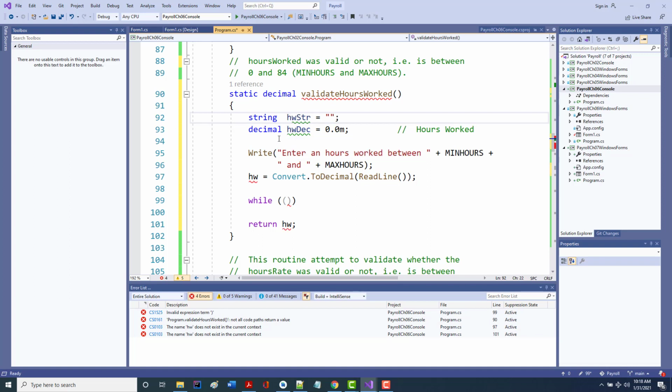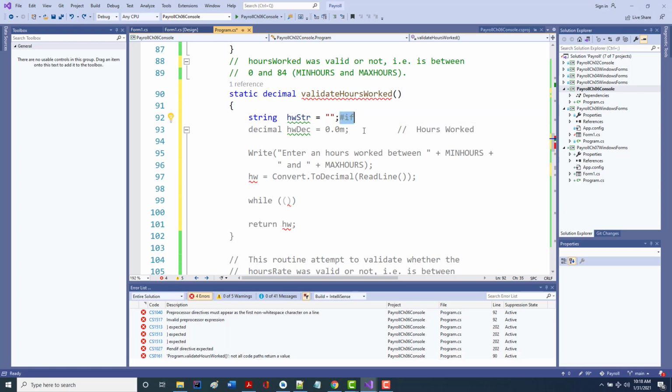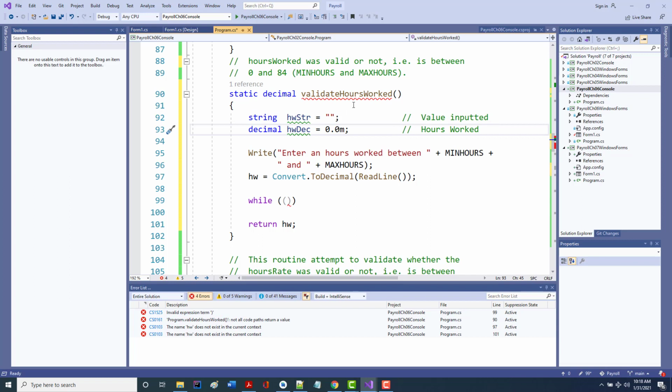And this will be value inputted. Don't worry, I've got errors here. It'll work its way out in just a bit.